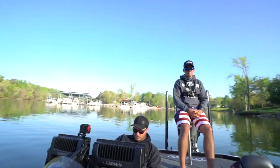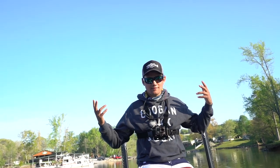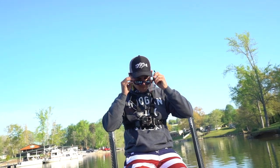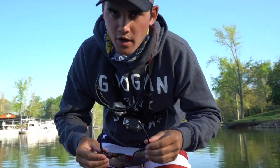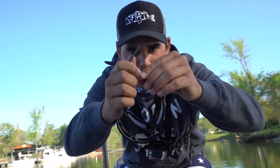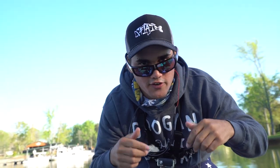Oh, those are those high quality glasses right there! Let me see those. High quality glasses — you want to show people what they look like? Hey everybody, we got the new collapsible Costas — not yet released! Just fold them up, stick them in your pocket, pull them out, put them on, they sit crooked on your face — you're good to go. Everybody kept asking me, Rob, what sunglasses do you wear? Well, I put those on yesterday.